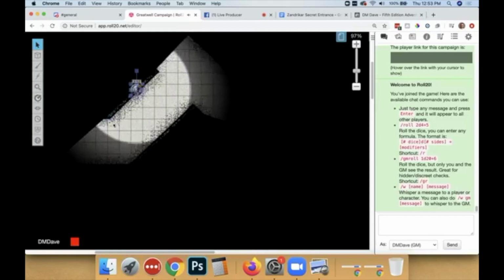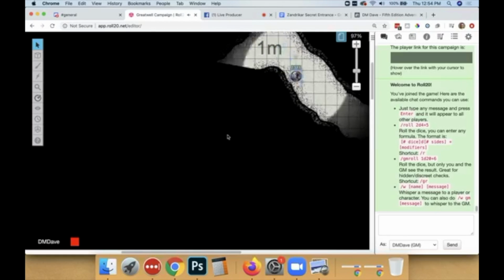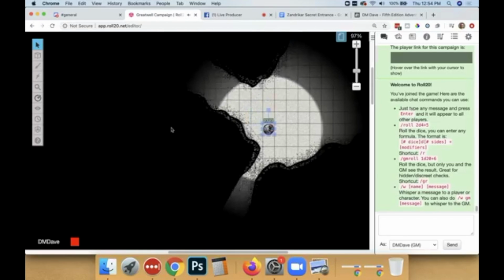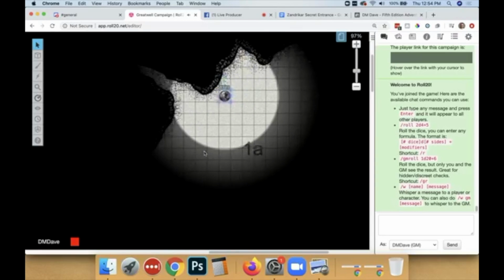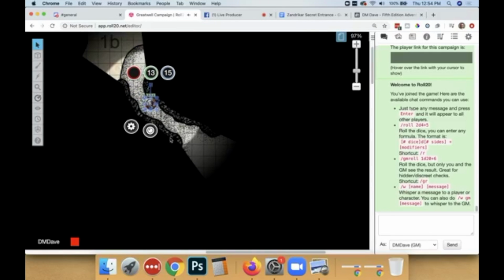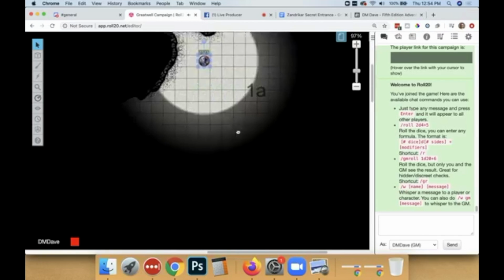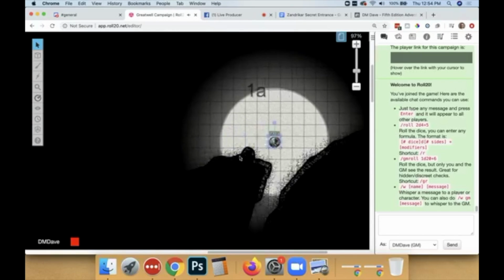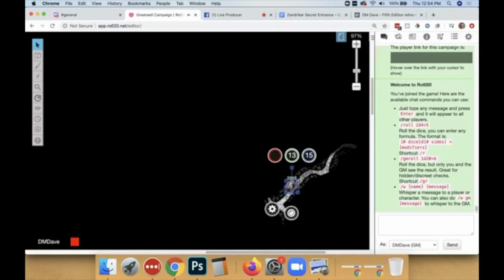And you can see I already went around and tested, so I know it's pretty clear. But if there were cracks, I'd be able to find it. It also helps, if you're doing restricted movement, to make sure that they can fit through certain areas that you want them to fit through, because sometimes drawing into a square will prevent movement into that square. So like an example, in this map in particular, there's a lot of little narrow passages which I can't get any further in, right? Like I'm trying to move and he's stuck.